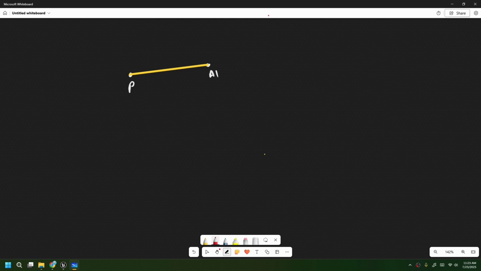Let's imagine that this line has some kind of electrons that we are sending from the player to the AI. That electron is going that way, and let's say that it passes through the AI and moves even further.